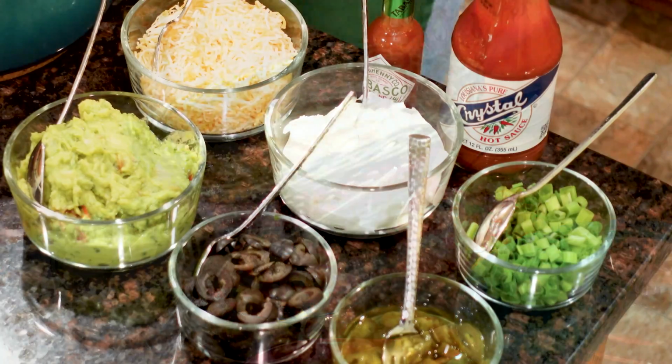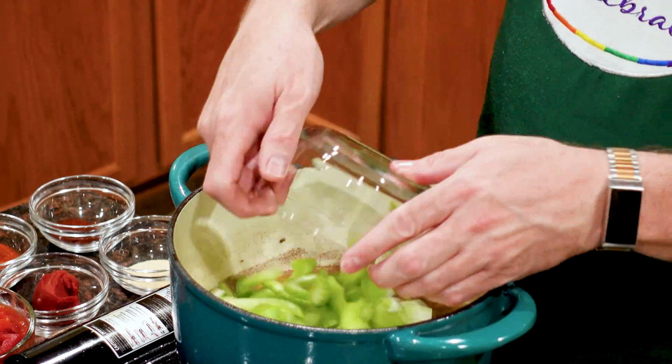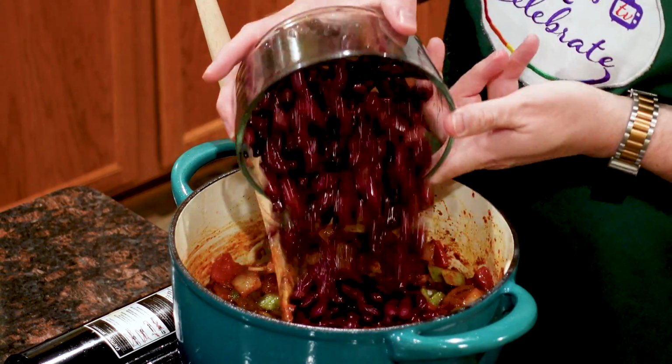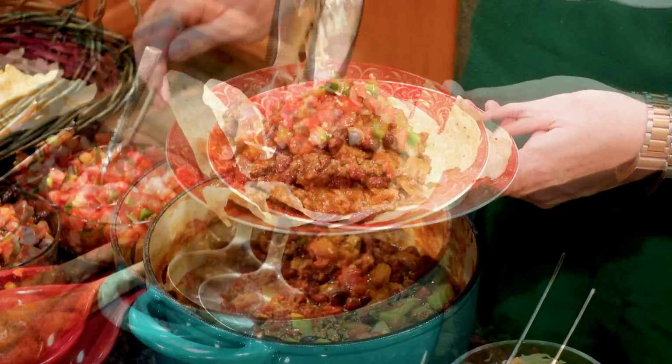A chili bar with all the fixins is a fun way to get your guests to play with their food. But the star of the show is the beef chili with beans. I'll show you how simple it is to make a flavor-packed chili that your guests can pile on their favorite toppings.